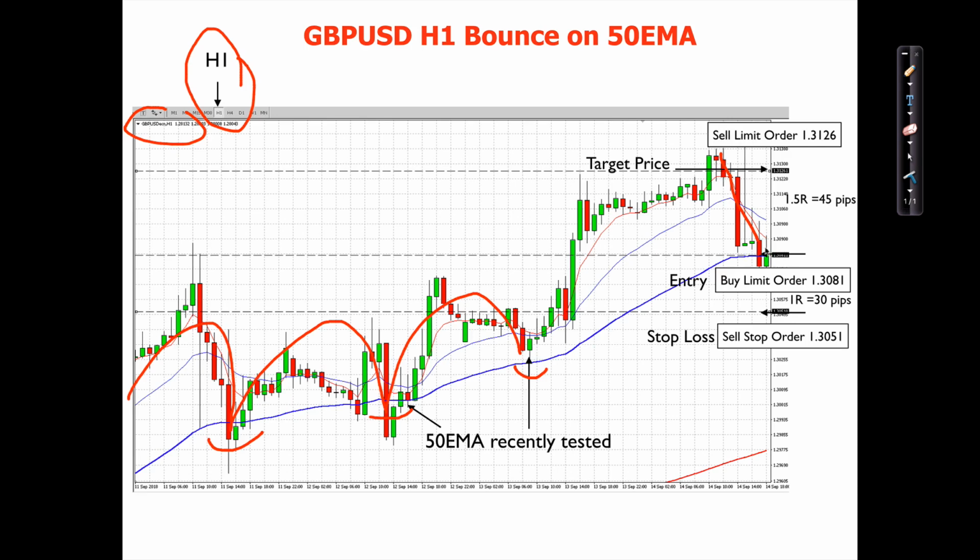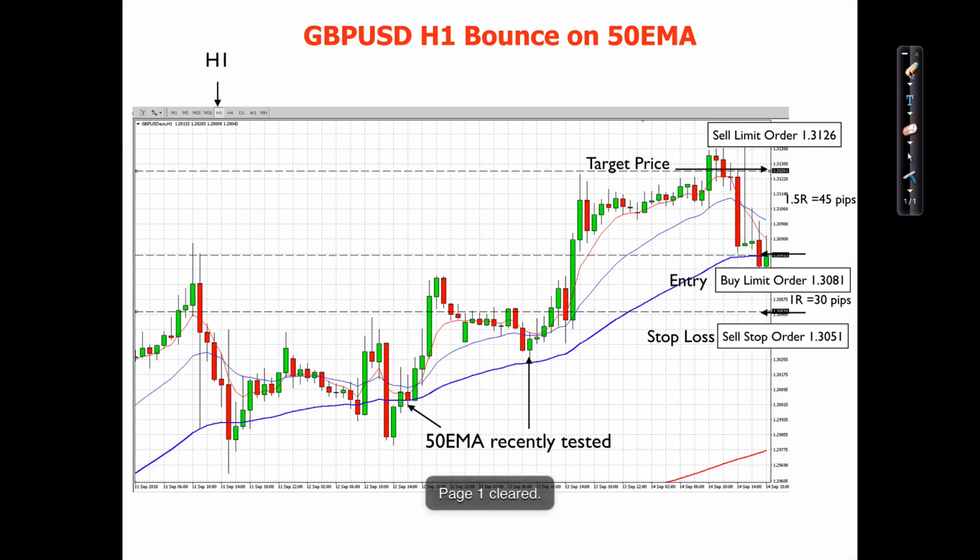Again, I can put a buy limit order, and where would I place the stop loss? I'll measure the distance from my entry to the previous high. It's about 50 pips, right? So I've got 50 pips to take, but to be more conservative, I'll lower it slightly to 45. So I'm going to take profit at 45 pips, which means that my stop loss can be 30 pips if I'm aiming for 1:1.5. The idea is to place your stop loss far enough so that it can't get hit easily.